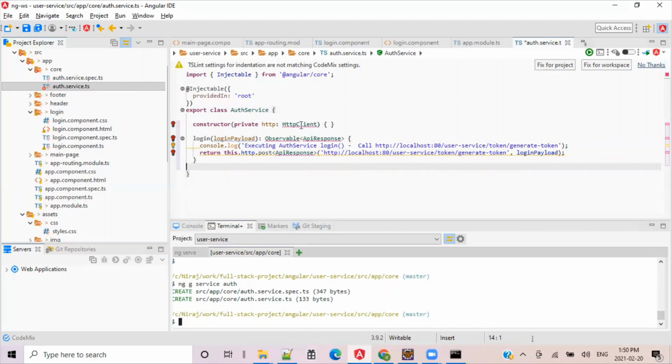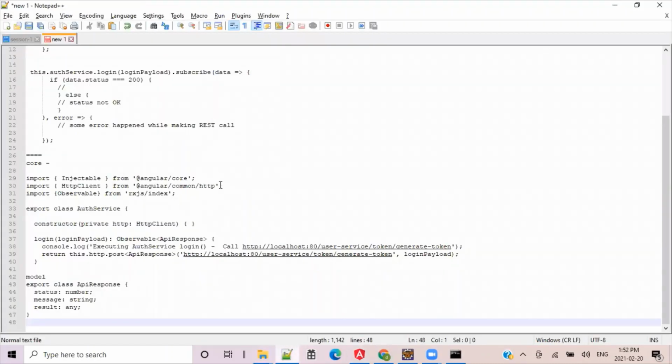First thing is that we need to fix this HTTP client, and then we'll create a API response as well. Okay, so let me start working fixing on HTTP client thing first. Okay, so let me import the library for HTTP client, so we can use this.